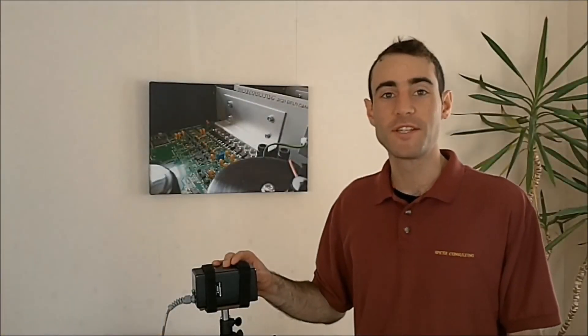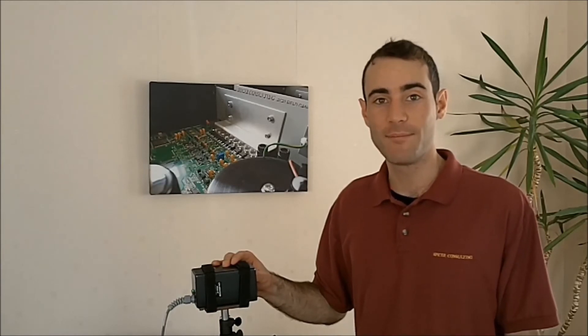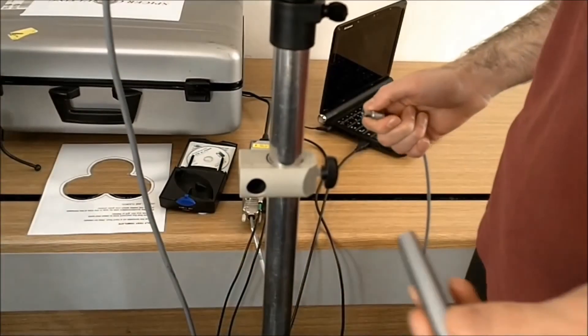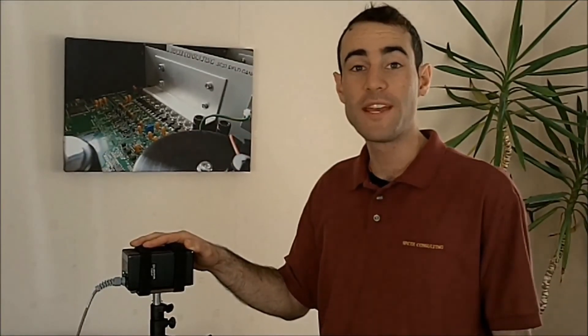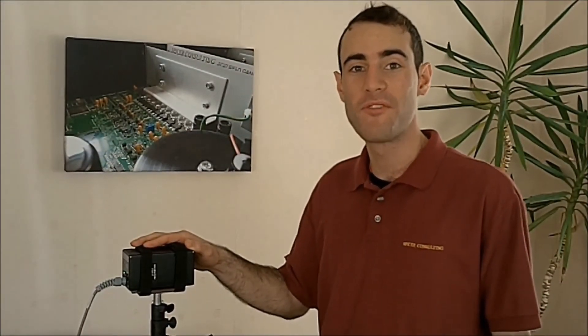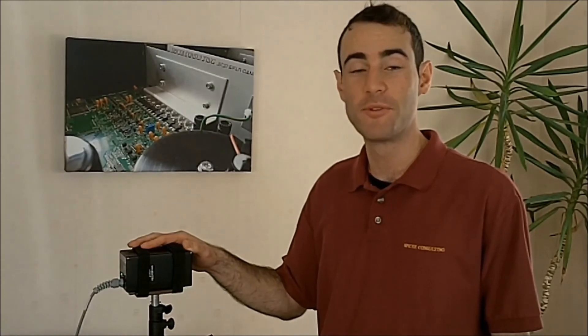Use one or two sensors, depending on what type of microscope you want to install. For an SEM, use one sensor and place it at column height. For a TEM, use two sensors. If there is a GIF, place one at the GIF and one at the stage. If there is no GIF, place one at the stage and one at the gun height. Last of all, attach a microphone. Now with the SC11 system set up, we are ready to go back to the software and perform a survey.